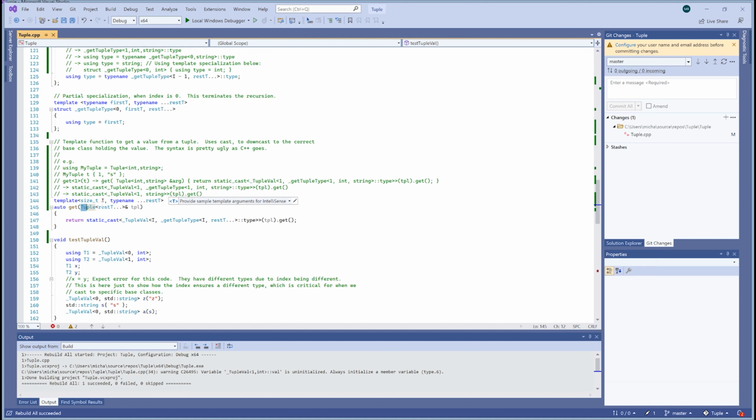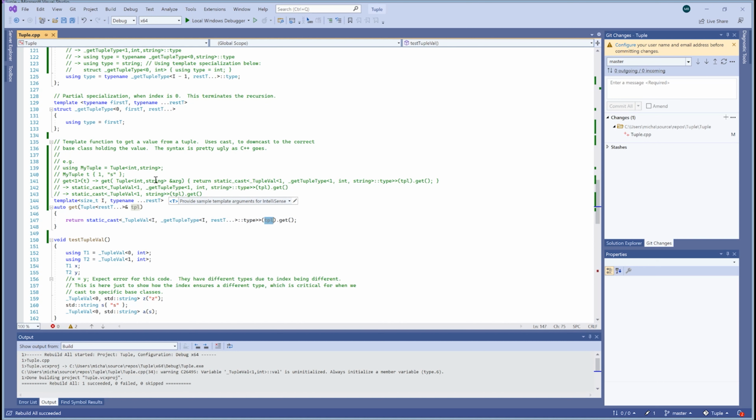So this get here is going to deduce that type, reference to tuple<int, string>. And then it's going to static cast the argument and call get on it.